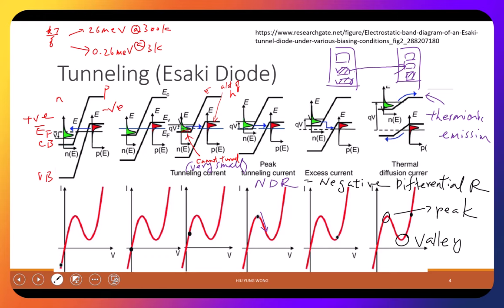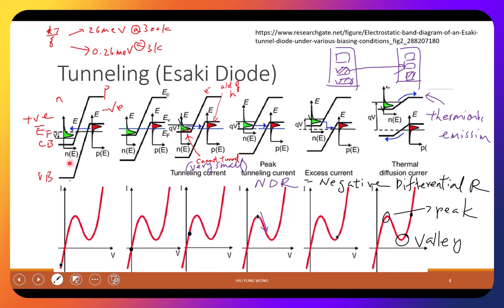But the main point, of course, is the band diagram of a diode. You should know how to draw it, reverse bias, forward bias, right? To be frank, even if you are not a device engineer, I think every circuit company should start with a question asking you to draw the band diagram of a PN diode, right? If you cannot pass that interview question, how can you get that job? That's the most basic thing, right?